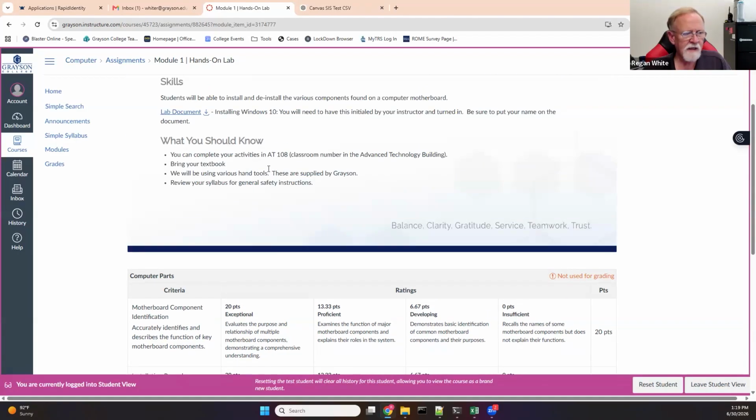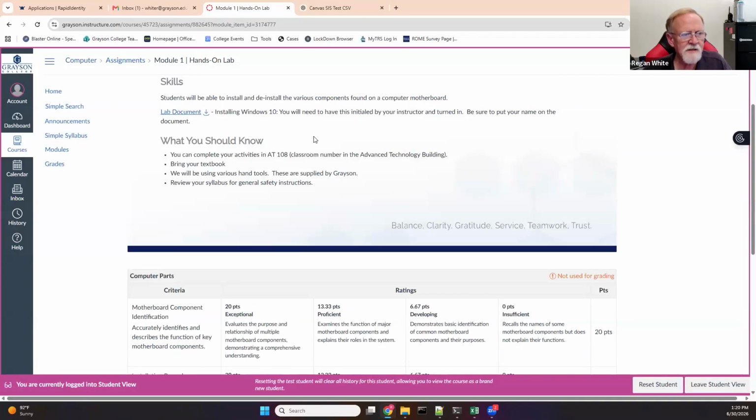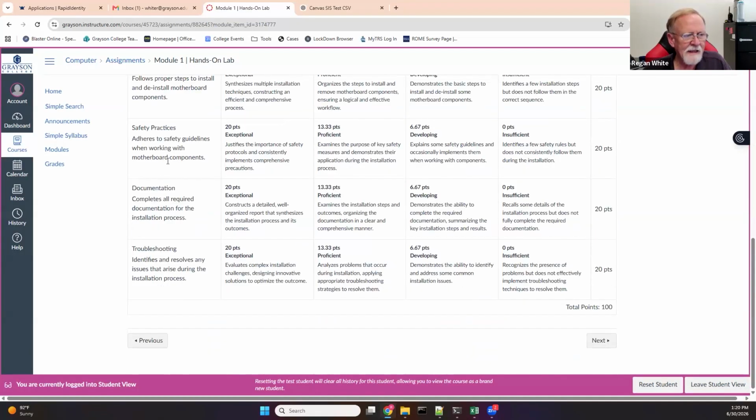Basically, the students would go in, read the assignment instructions, and look through the rubric to see what was exactly required of them. And then as they were doing the assignment, they could go back in and make sure that they were performing the operations according to your expectations. And so that is the way that you would generate a rubric for each of the 3 main assignment types within Canvas: a quiz, a discussion, and a regular assignment.